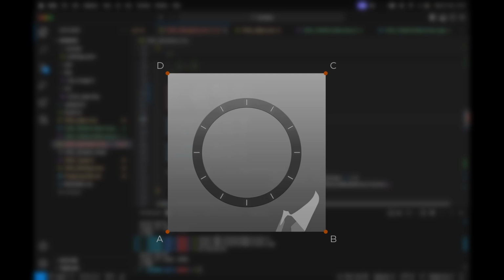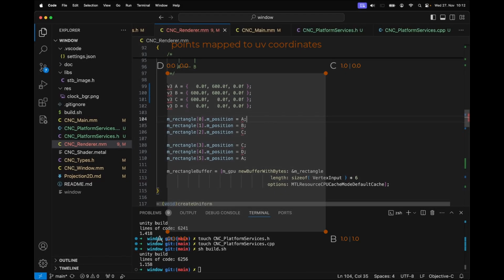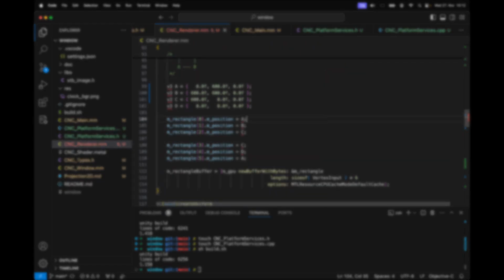The idea of texture mapping is to map the points of our geometry to an input image. So all our input points A, B, C, and D need to map to the texture coordinate system depicted here, and that will give us in the end specific texture coordinates corresponding to our input geometry.